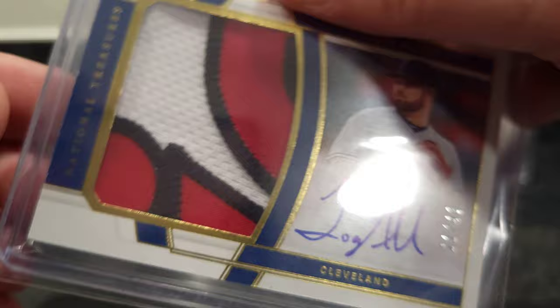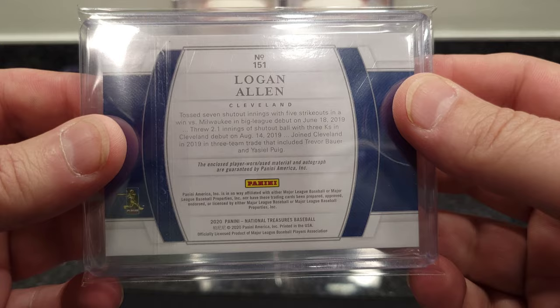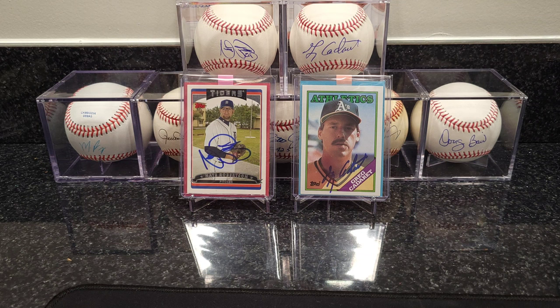Not a bad deal. Overall, it's a pretty good show. They had about 100 tables out there. Not much of a choice, but I didn't walk around a lot. So there were a lot of guys out there, a lot of stuff on 100 tables. I mainly went for the autographs. Figured I'd grab a few things while I was there. It looks like they're having a consistent show here in Taylor with these guys.